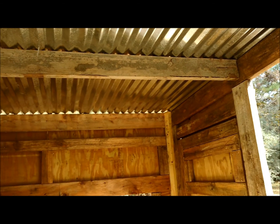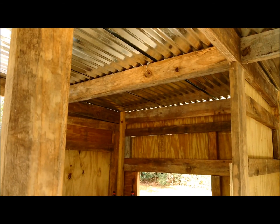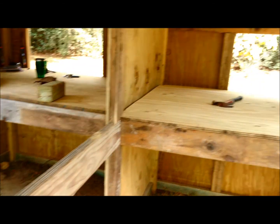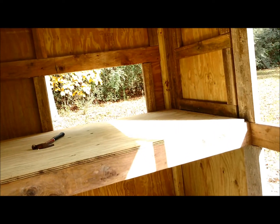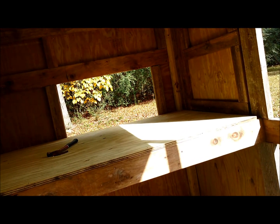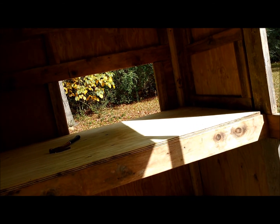I'm gonna put a couple 2x4s going across at the top to hang things, perches and stuff, but looking pretty good. Alright, debating. I think I'm gonna put that 2x4 up right here, and the one right there. That way I can box this in, but I can't finish it until I get those hinges. Guess I can frame the chicken door up. Still trying to kind of blow that up in my mind how I want to do it.